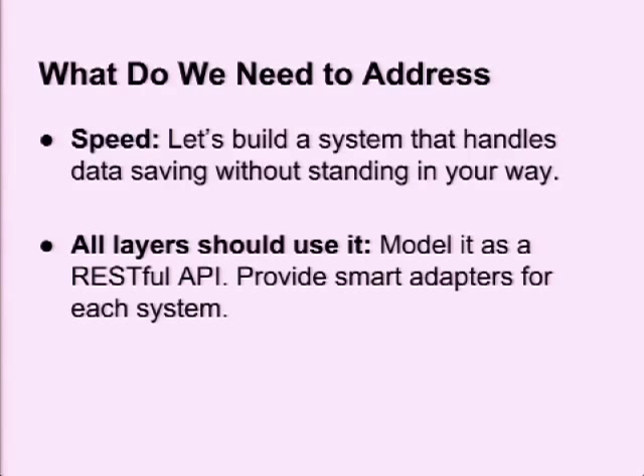We re-evaluated the project and said we need speed and a simple way for everybody to connect to this logger to collect data. The key insight is that when you send a log message, you don't need to wait for the system to store and confirm — for logging purposes it's not a must to get an answer back. So we went with a RESTful API — a very plain, basic interface where you just send messages and the system leaves you alone. You don't need to be concerned about what happens in the background.